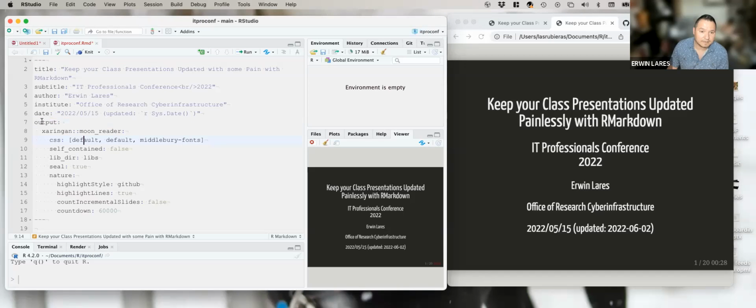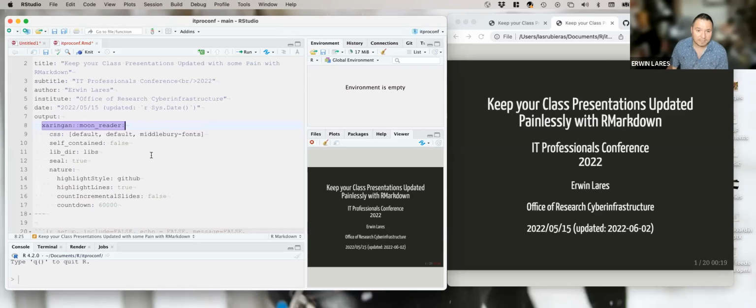I put down here in the output Sharingan Moon Reader. And what this lets me do is every time I click save, it re-knits it. And here's where you can put all those things that are mentioned at the end. So I'm using all defaults, but I like the Middlebury fonts the best.